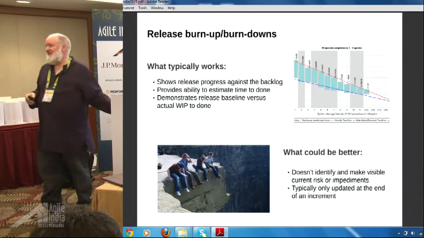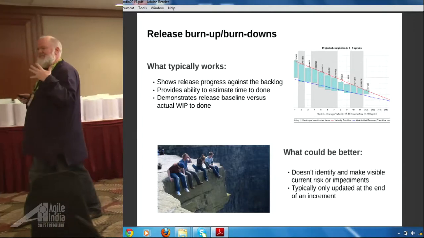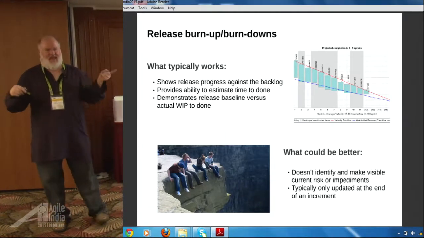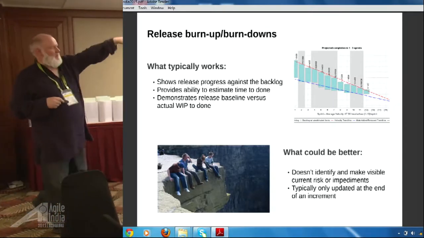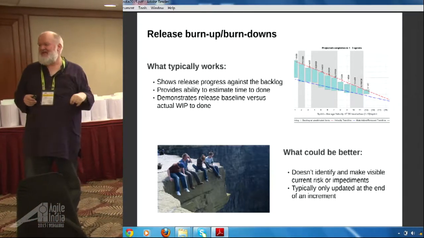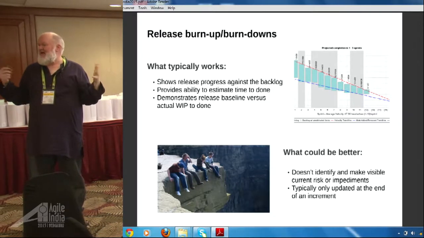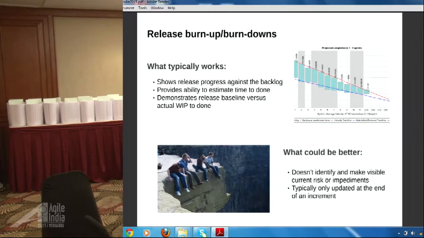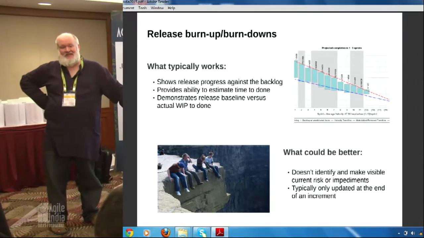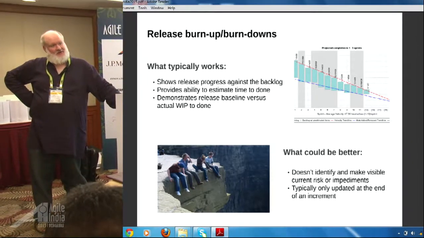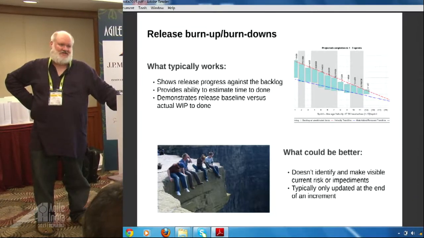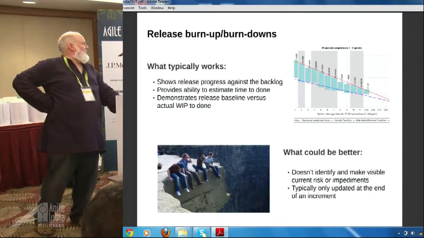All right. The thing it doesn't make visible is what all those dependencies are. What's going to be a threat? If something happens right now, I could see a little blip in the burn down, but it's not going to tell me what's going on or how a team of people can work through that. And it's supposed to be updated at the end of the sprint. In my experience with a whole bunch of teams, they don't even do that. So if you're a Scrum Master in charge of these things, you're always beating people up trying to figure out what got done.